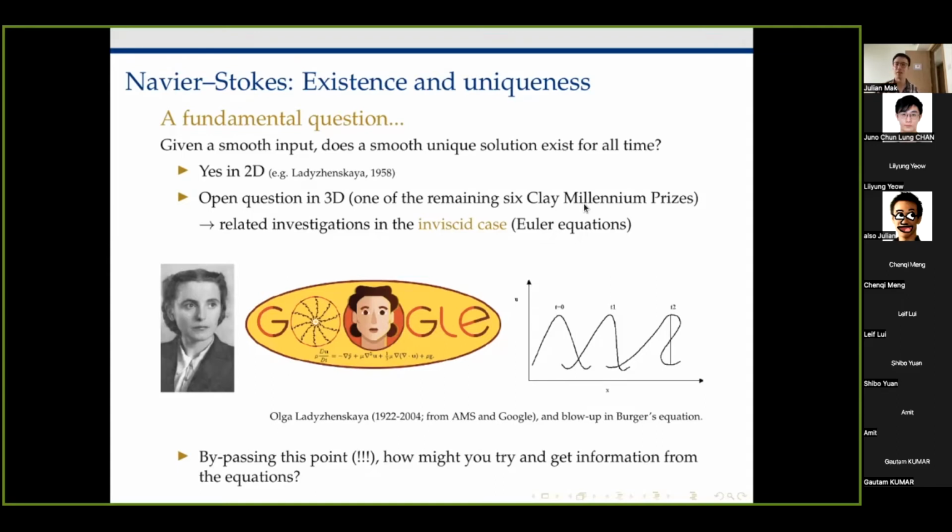People have been looking at this for a long time, probably since the early 19th and early 20th century. For the purpose of this talk, I'm just going to ignore this point. I'm going to assume that it might not be mathematically well defined, but it's a useful description, ignoring the fact that there might be fundamental reasons why this is a bad model. So ignoring the mathematics part, how might you try to get information out of these equations?